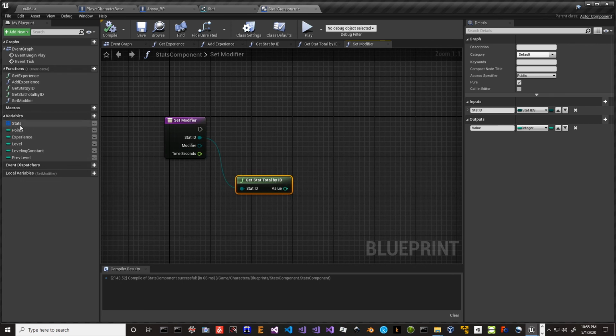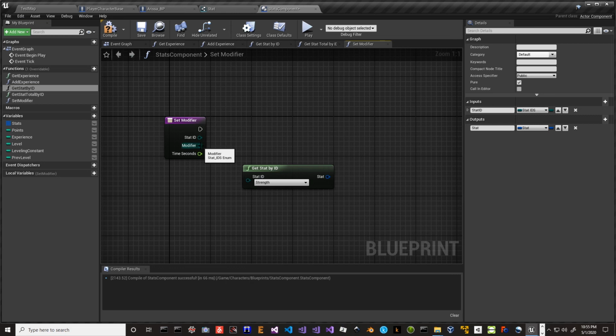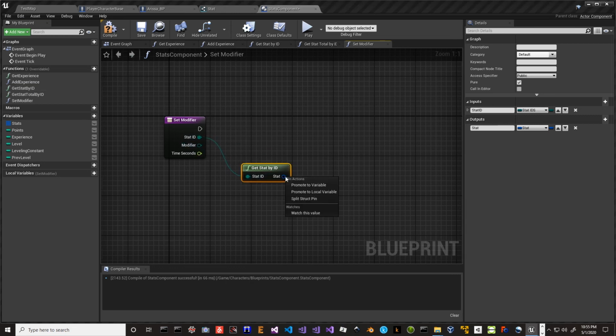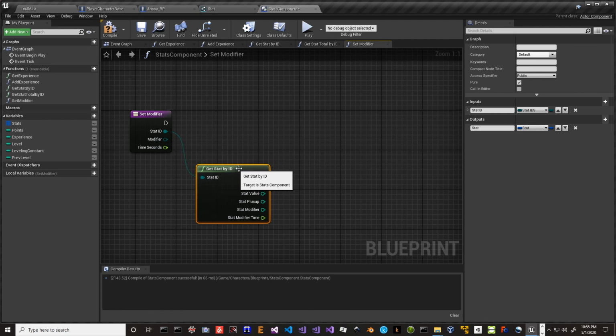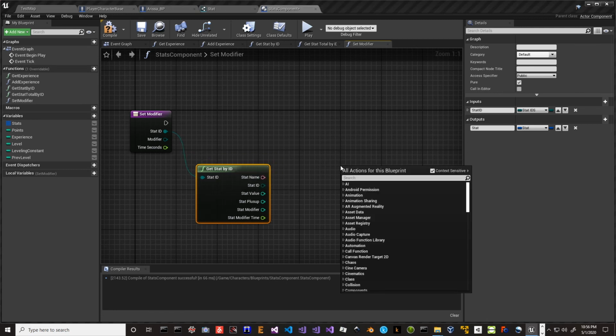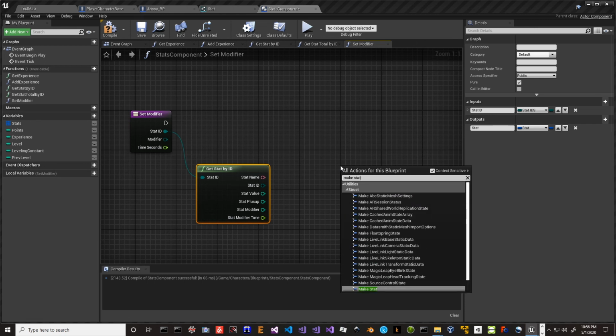So we've got our get stat by ID. I don't want get stat total. I want get stat by ID, and now we've got a stat which we can split. All right, there's our stat that we want to modify. We want to take its modifier. We're setting the modifier, right? So it's the modifier, and we've got a time that we want to set. So what we need to do is make a stat. Make stat.